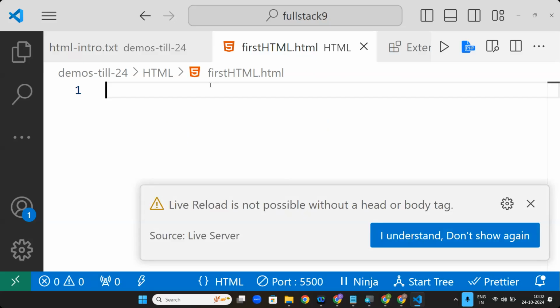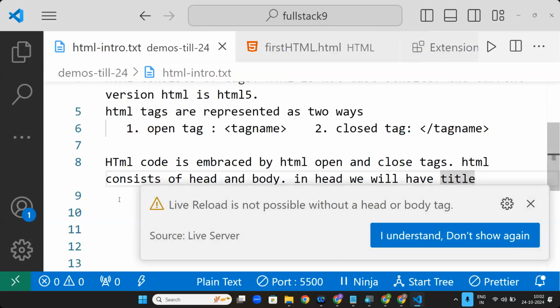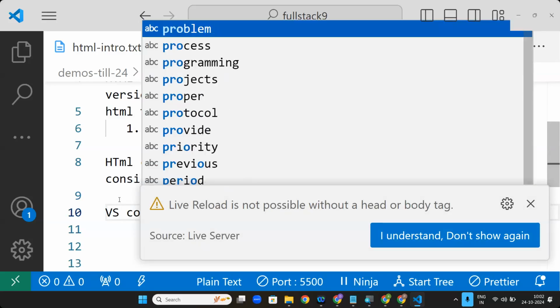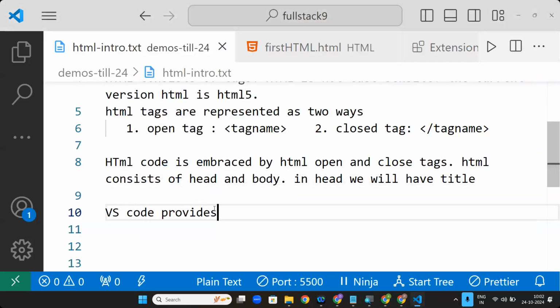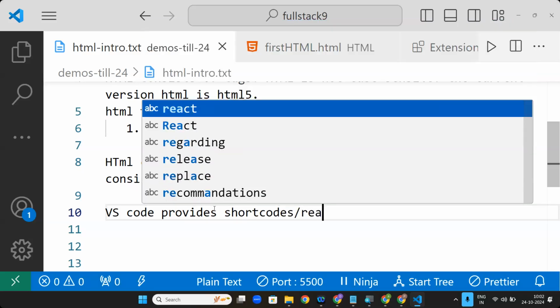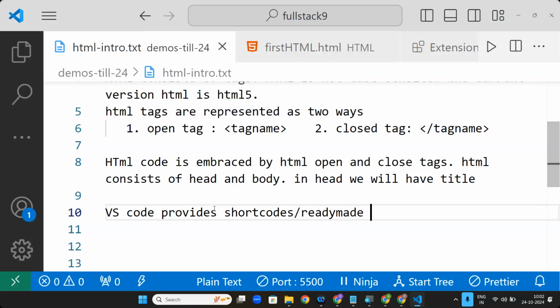VS Code provides short codes or ready-made templates, ready-made templates or shortcuts using Emmets.